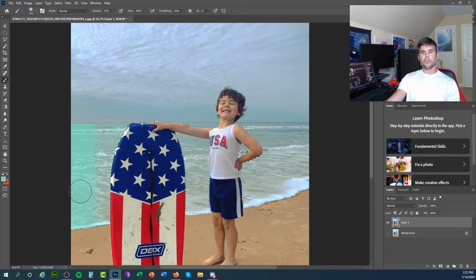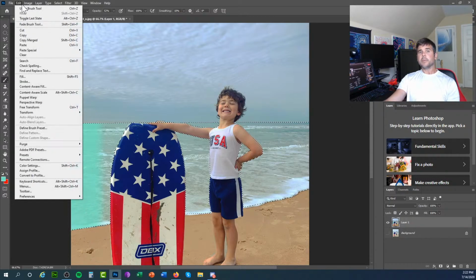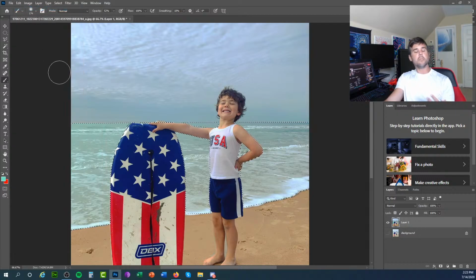The more that I scroll over this, it's not adding any more color to the image because I have my mouse held down. As soon as I let go of my mouse, which I've just done, and do it again, now I'm adding a second layer of color. So you have to be careful how often you press the mouse. So for my first layer here, I'm going to hold my mouse throughout this whole thing one time. I'm going to put it at about 20%. 19% is perfect. I'm just giving it a little bit of color. There, I've given it 20% color.